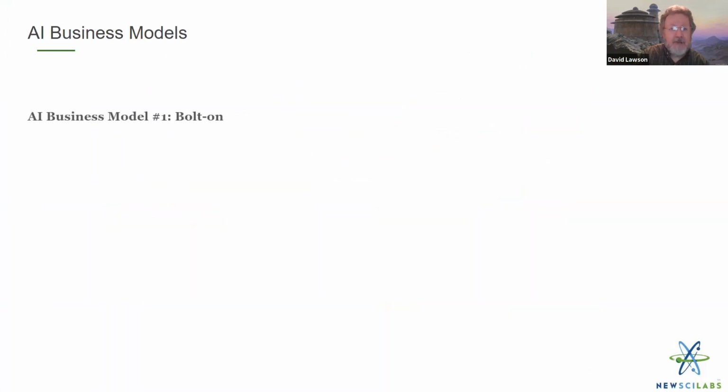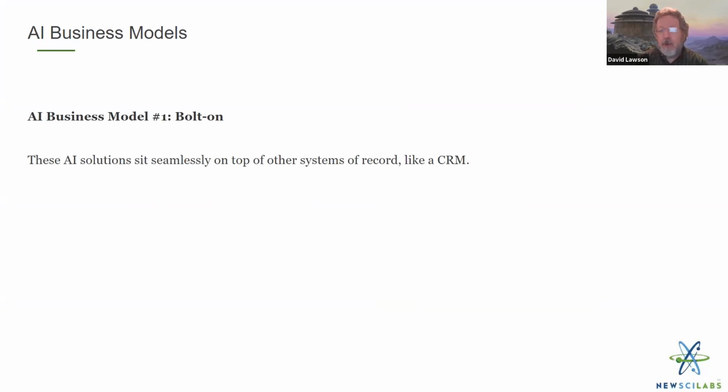So let's look at some business models. The first one, and it is the easiest, is what's called a bolt-on. This is when you take a piece. Let's go back to the computer. You could have been IBM and tried to build the whole computer, or Apple, right? Or you could have taken an element of that. Maybe it was just the floppy drive. I know people are like, what the hell is a floppy drive? But there really were floppy disks back then. There was a modem back then, that was what communicated with it. So you take a piece.